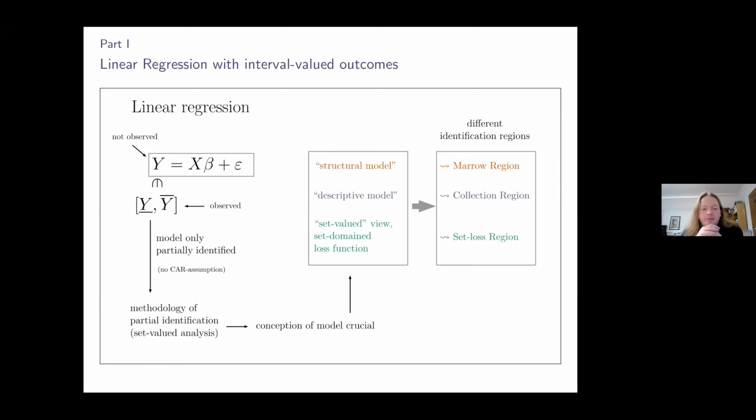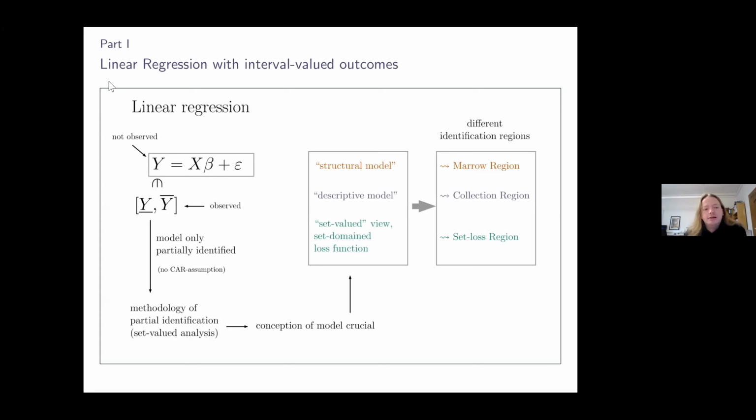Before we start, I would like to introduce to you in a very informal sense the problem of partial identification. We are starting with classical linear regression. Please think, to make it simple, of a simple linear regression. So we have an outcome variable y, which is in a linear relationship with a covariate x, and we have an error term epsilon.